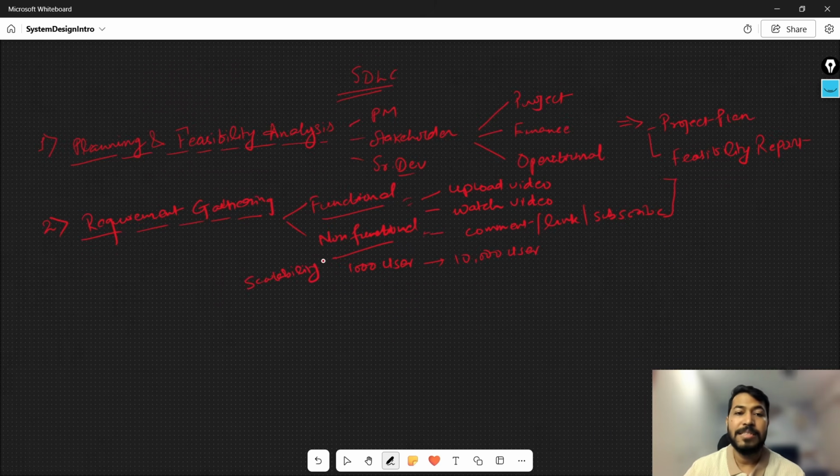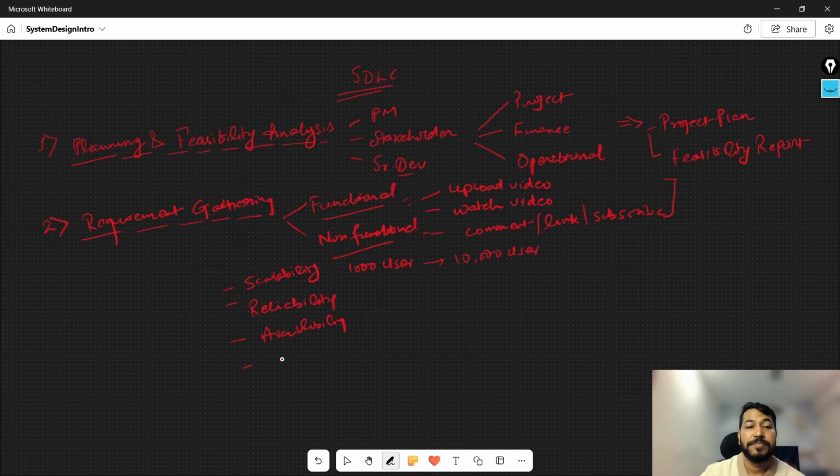And guys, these are the non-functional features, right, that we talk about as a part of non-functional requirement gathering. Again, there are many terms like reliability, availability we'll be talking about.